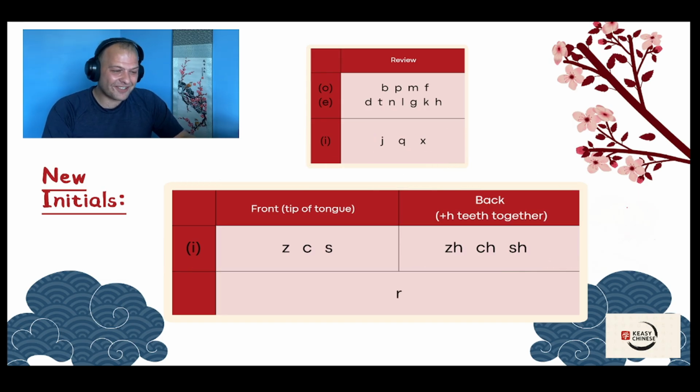And the last initial for today, here we are, the letter R, actually follows a similar sound to the others. Z, c, s, j, ch, sh, r. If you imagine these as characters, which they actually are, Z-I, C-I, S-I. And likewise, if we add an I behind the initial R, ri. There we go. Today's initials. Not so many, not too difficult, but do practice them.